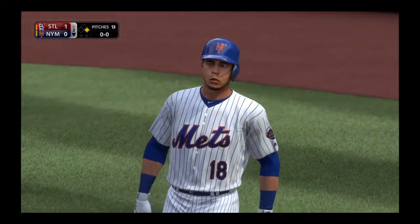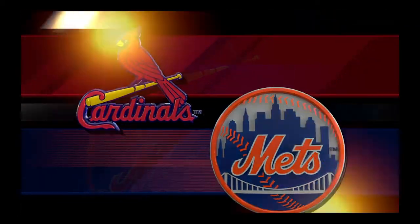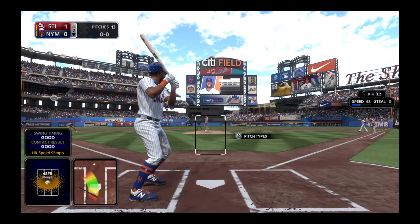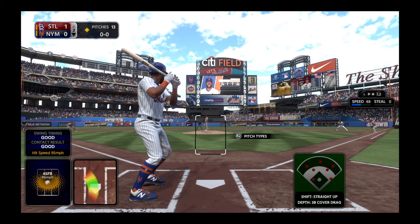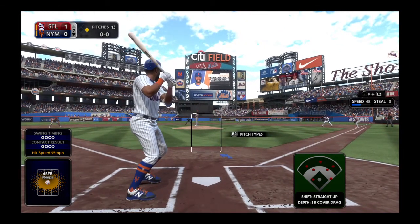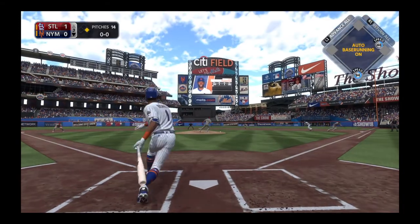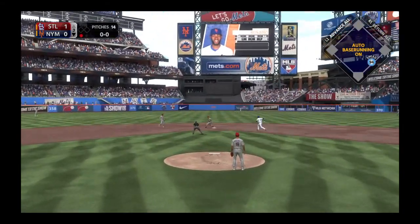Boy, Dero, the game of baseball has changed. There's so much velocity in the game. That was a 96-mile-an-hour fastball that he smoked the other way. Yeah, you have to keep your front shoulder tucked right there. When a guy's throwing that hard, 96 miles an hour, you have to honor that fastball and try and work it the other way to keep you on the off speed.